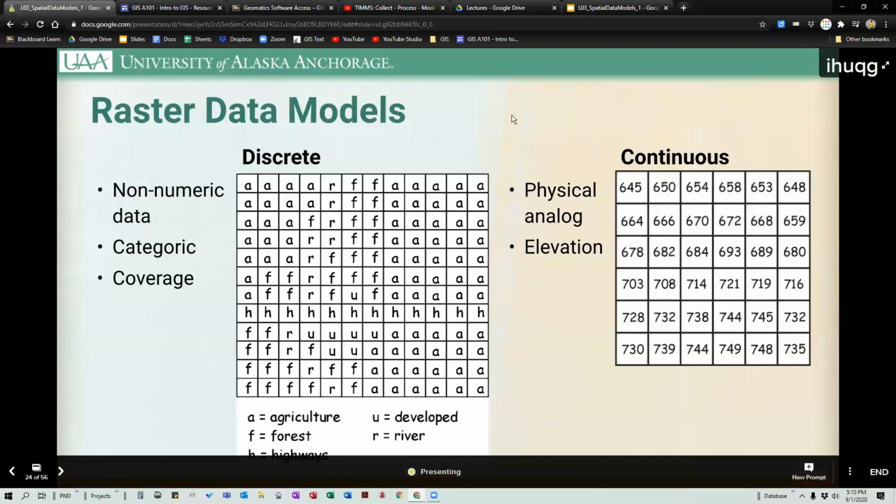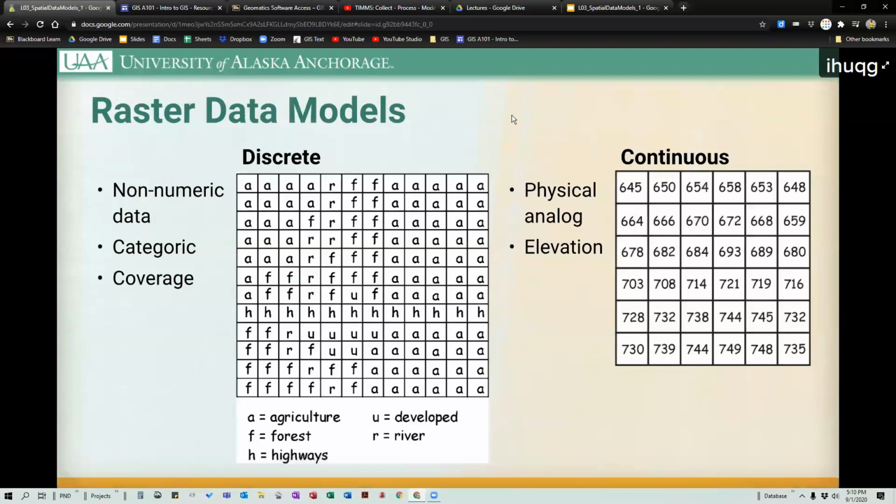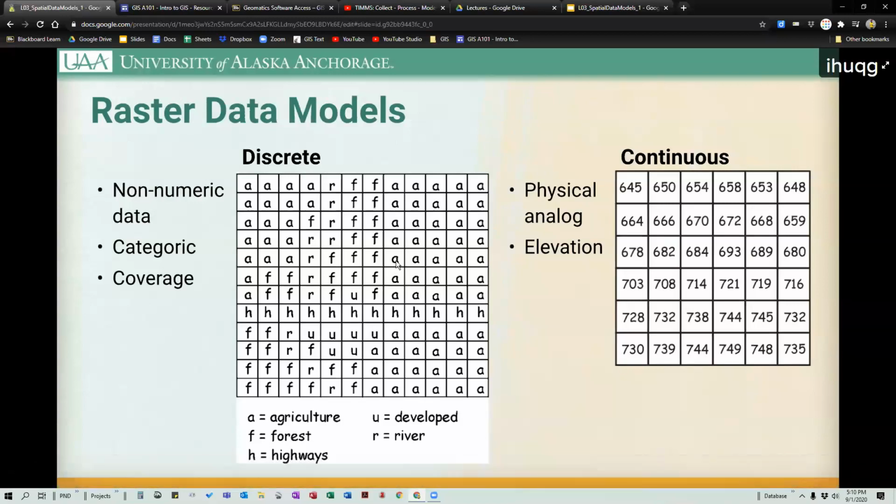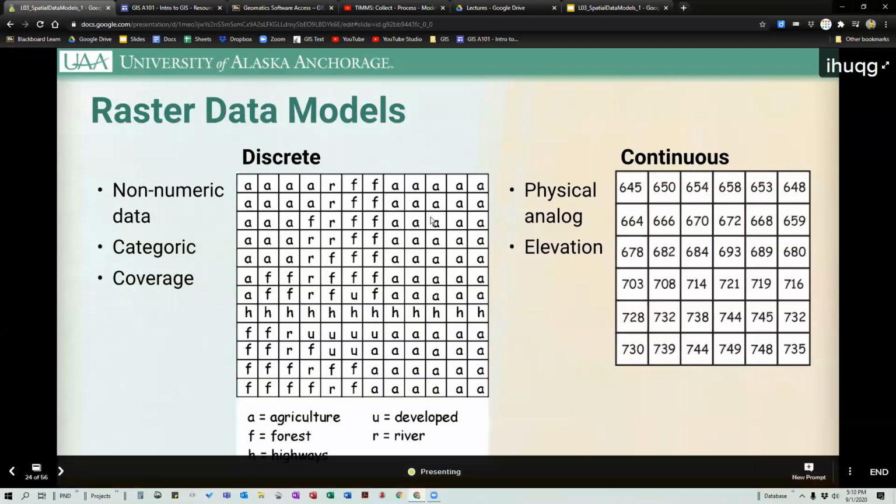So as I mentioned, there's two different types of raster data models. There's discrete raster data models where you're essentially binning your data. If you've ever done any type of computer modeling, a bin represents an area or a volume of a specific dimension, and the attribute that you're trying to quantify is assigned to that bin. So each of these bins has an attribute assigned, versus a continuous data set, like an elevation, or maybe you're representing a gradient of temperature.